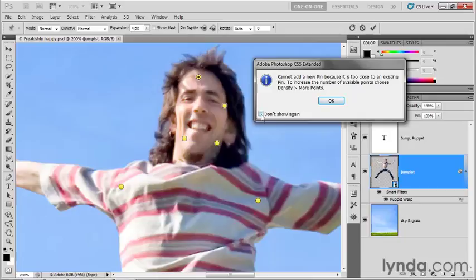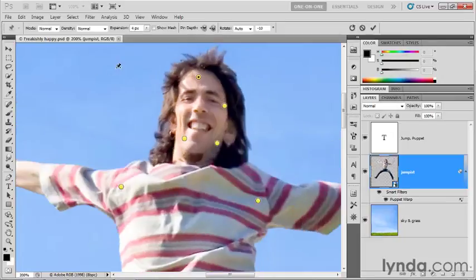Well, you do not want to say don't show again, because in truth, even if you take this recommendation and choose more points, you're still going to get this error message in the future, and you want to see it, because otherwise you would click and Photoshop would just ignore you, which I don't think is what you want at all. Anyway, so I'm going to leave Don't Show Again off. Click OK, and I'm going to ignore Photoshop's suggestion for a moment. We'll come back to it shortly, but the better thing to do is to click at a different location. For example, I'll click on the outside of the left cheek, and then sure enough, I've got the control I want.